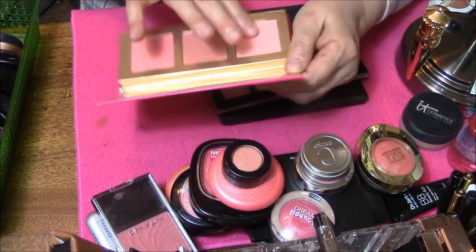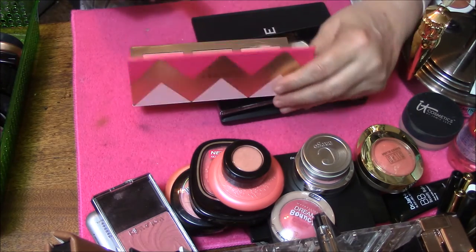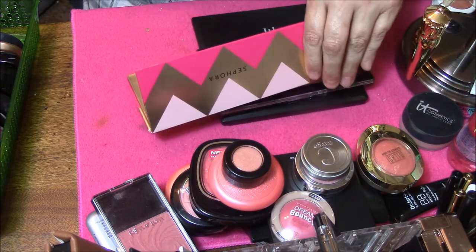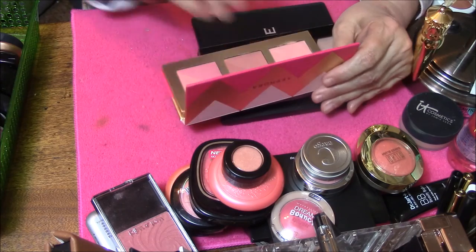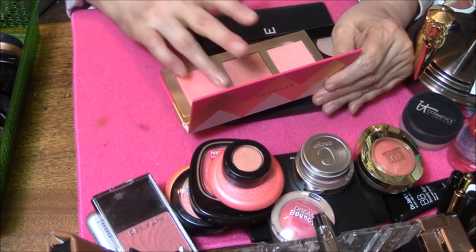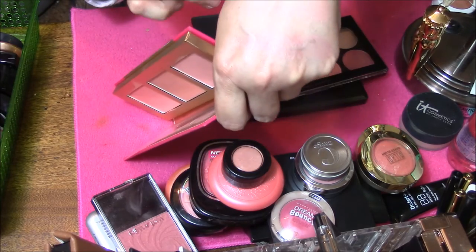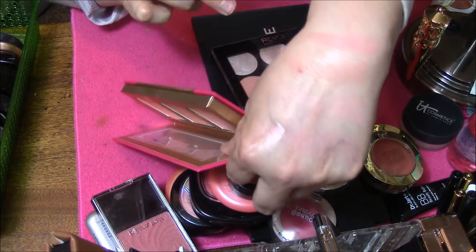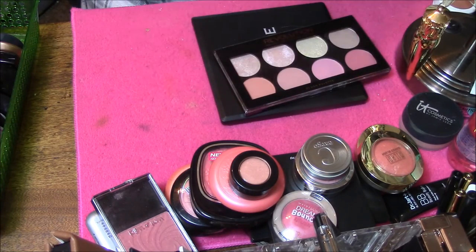Let's do this one. I'm keeping this, so I will go ahead and swatch it. See, they're not the most pigmented blushes in the world, but they are very pretty, those three. I'm really hoping you can see them. And I'm going to keep this one.